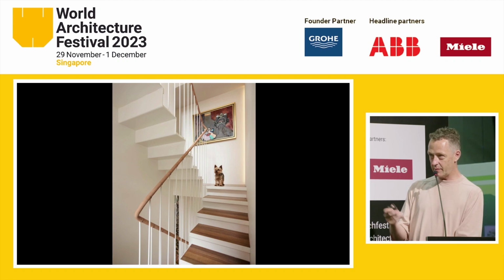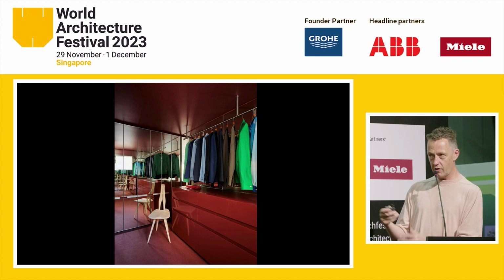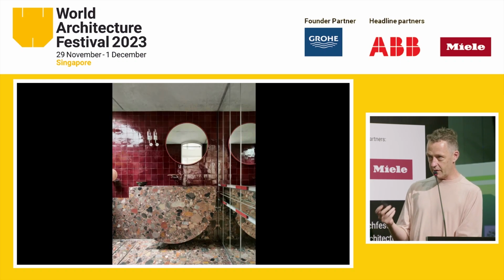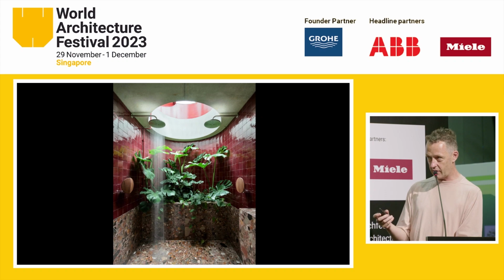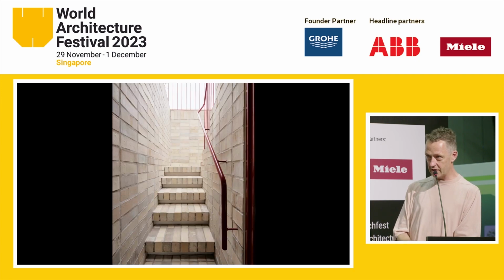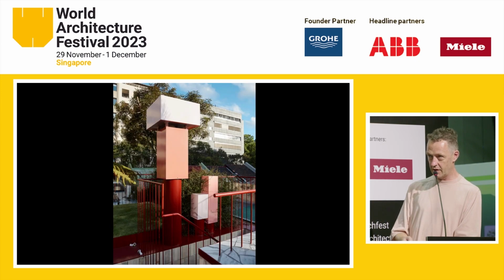The staircase wraps up into the robe, which is engulfed in this beautiful pink that came out of the painting, the main bedroom space, the bathroom on the upper level, and the way in which the shower in that bathroom connects to the sky. It's very hard in a place that's completely overlooked by everyone else around it to feel comfortable being naked, but you can be naked to the sky. So getting the skylight in and the garden in and pulling the rooftop garden into this space was super important. Again, the detail of those taps, and then the staircase that takes you up onto the roof, and pushing the expression of some of the interior spaces into that roof.